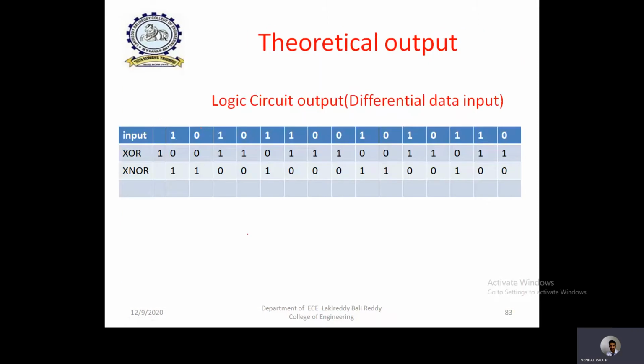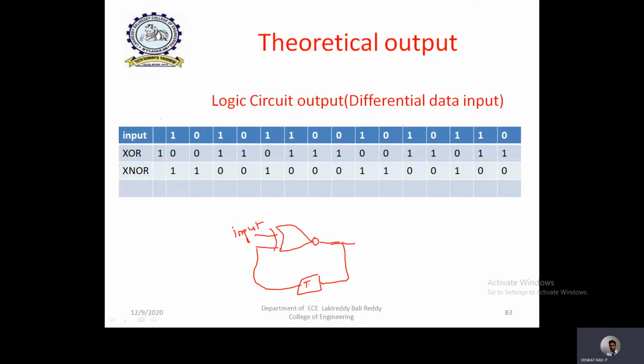Before doing an experimental analysis, first of all, we should observe the theoretical comparison as the theoretical output. As you know, this is the XOR gate. If you make a NOT operation after this, this will be XNOR. One of the inputs is the direct binary input that we are applying here, and the other input is taken as a delayed version of the XNOR gate output.